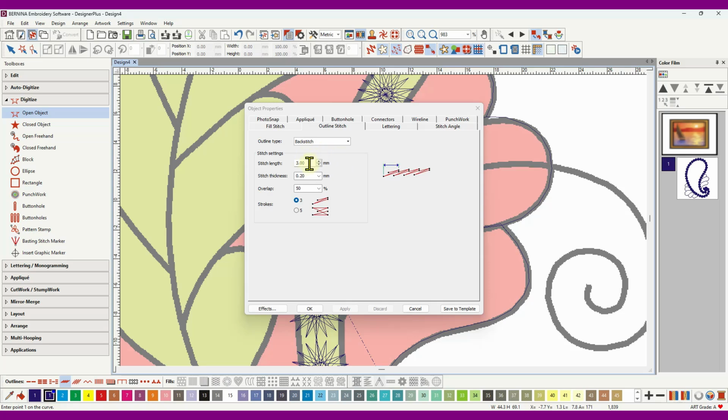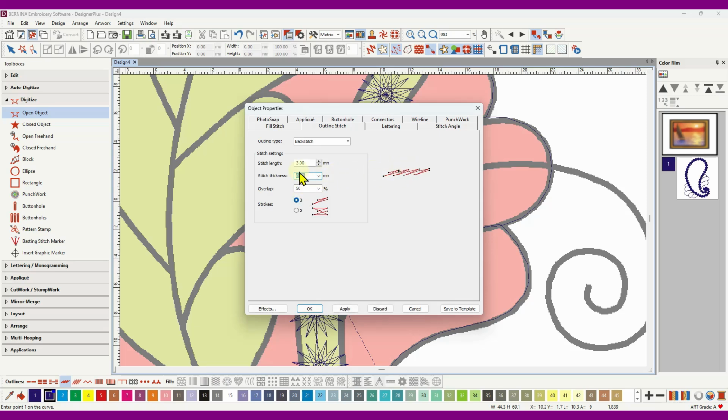Okay, so the stitch length is 3. I'm okay with that because I've got quite a tight spiral. I don't want it any longer. The stitch thickness is 2 millimeters. That is really the width. It can go up to 0.25, so I will actually do that. I want it to look quite bold.